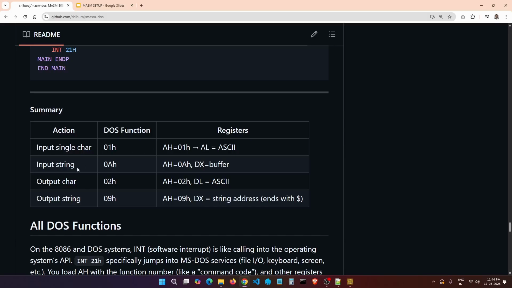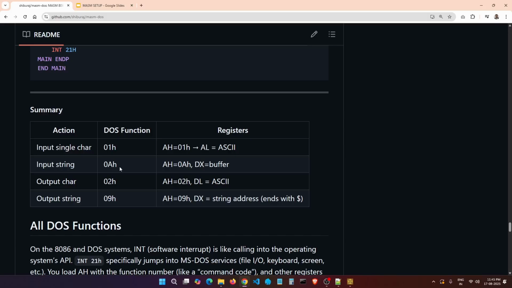Similarly, if you want to take input from the user, a complete string, the DOS function is 0AH, but now here there is a slight difference, that is you have to first create a buffer where the string can be stored. The syntax of the buffer is, the first part is the size, okay, second part is the actual size which is entered by DOS after the user enters the string, and the third part is where the entire data is.